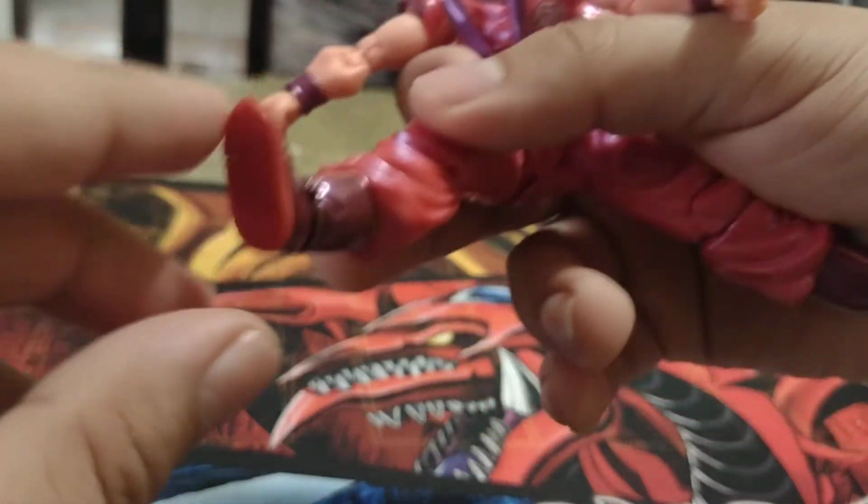Next, we get ankle articulation like this. It goes down, it goes up, it pivots. And last but not least, toe hinge, as every SH Figuarts figure should have.